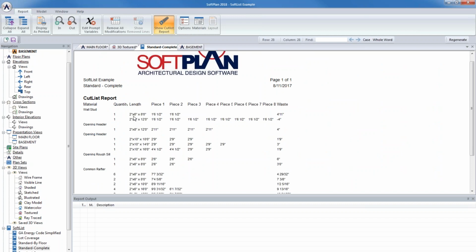So the quantities are going to give you orderable lumber lengths, an 8-foot, 12-foot, 10-foot or whatever the length is. But in this case, for the wall studs, it got a bunch of 1-foot, 6.5-inch studs. I believe those are probably coming from the cripples beneath the windows I've added. So it's given me an orderable piece of lumber for it, but suggests that I cut them for those cripples. So that's what the cut list will do.